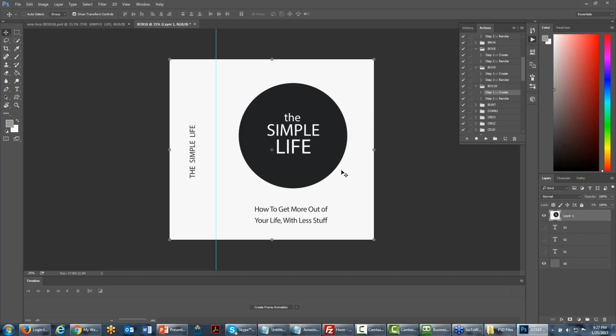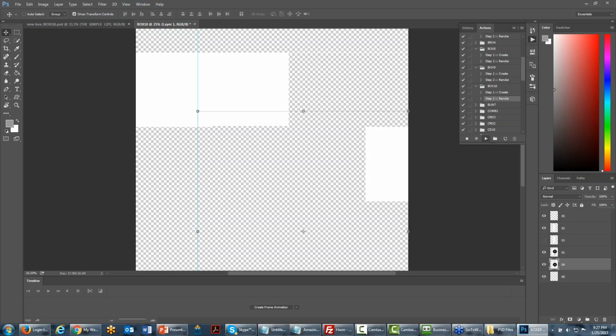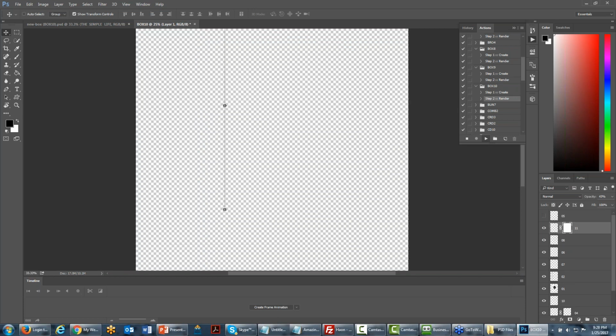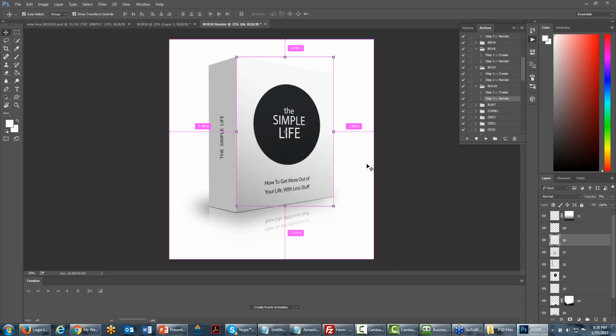So then we basically have our layer there, and then we are going to just render the drawing. Okay, so there's our new drawing.